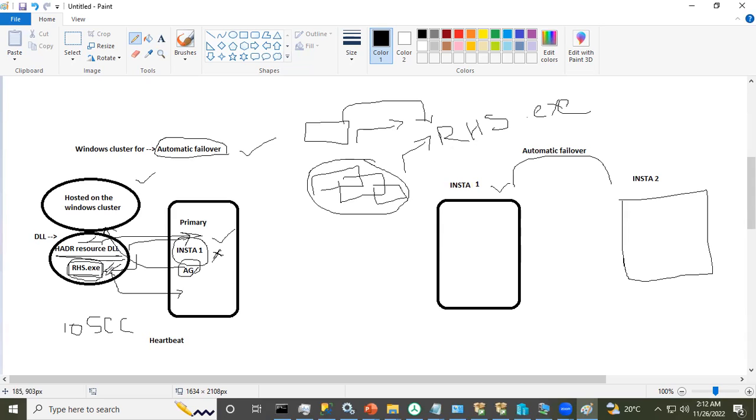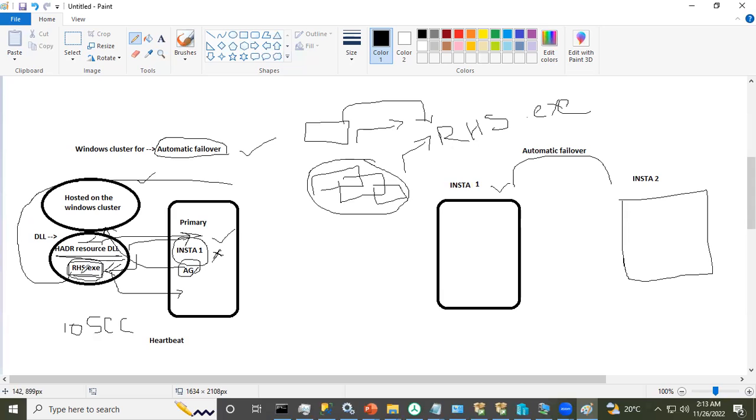I tried twice, thrice, but it is not responding. Then what will happen? As soon as RHS.exe is informed, it triggers the failover of your availability group, right?